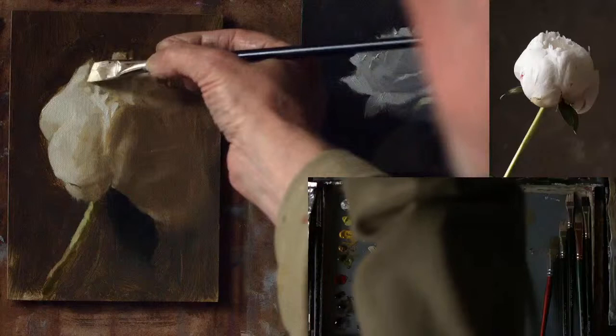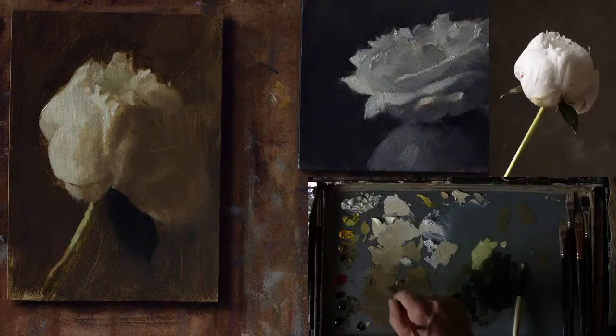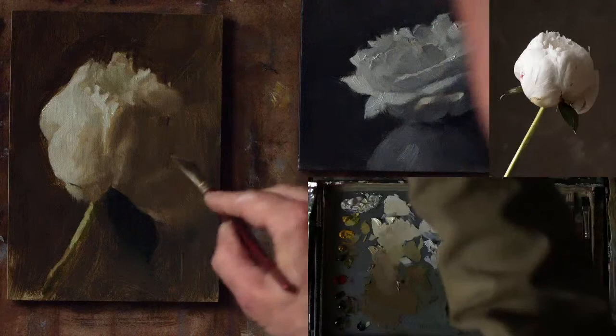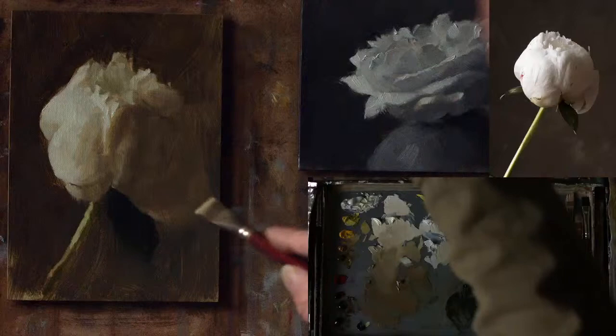I think I ended up with a few false notes in this bit up here, where the values went too dark. They weren't quite working as I wanted them to. I'm going backwards and forwards on the shadow, taking it down and bringing it up again, and still not quite decided. Just looking for the overall balance that's going to work, and not sure I've quite found it yet. It's really small changes that I'm making, but sometimes it's those really small changes that make the difference.